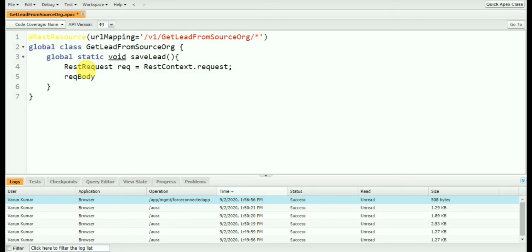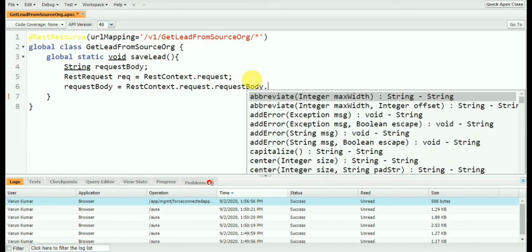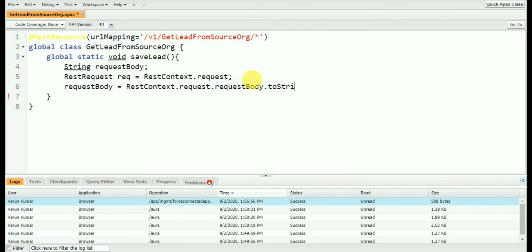and for the request body, I'm going to create a variable called a String requestBody, and requestBody is equal to RestContext.request.requestBody.toString().